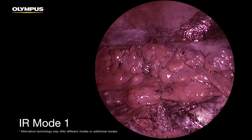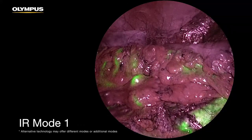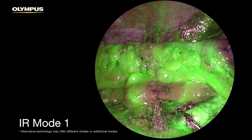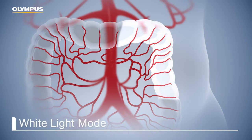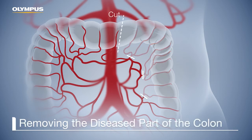The fluorescent solution is injected intravenously. The dye binds to plasma proteins and immediately shows the vascularization. The well-perfused parts are bright green and the ischemic parts are not green. There are numerous indications that demand a partial resection of the colon, such as in colon cancer, polyps, or inflammation. After the dissection of the target area, the diseased part of the colon is located in conventional white light.